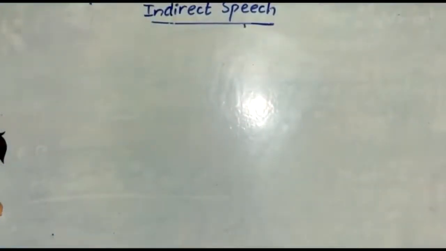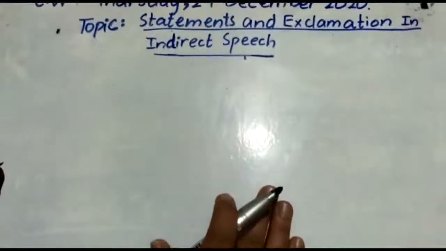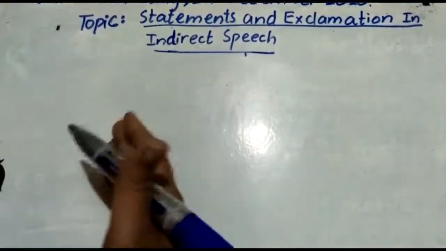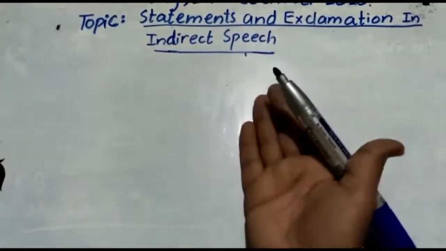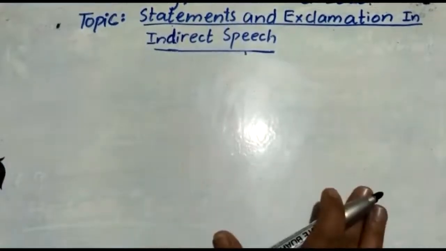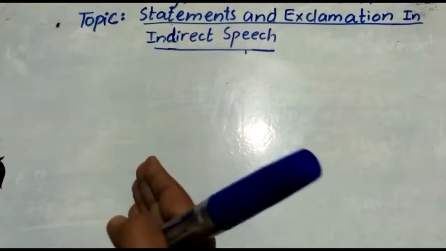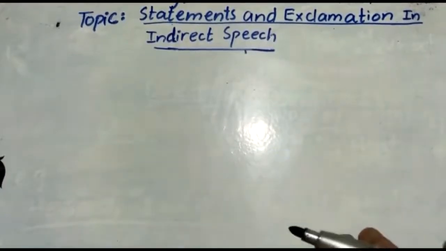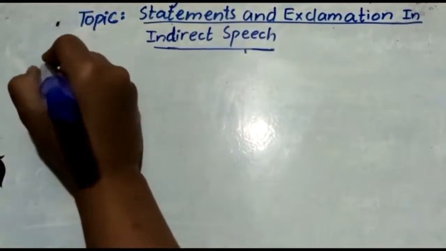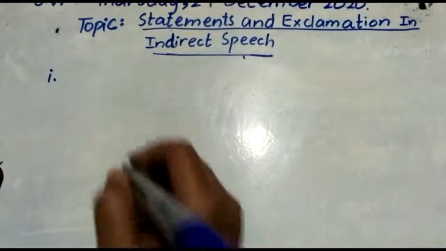Now, there are a few steps which we follow while moving from direct into indirect speech. This topic is basically about direct and indirect speech. For this purpose, we have to understand some key points, some rules to convert direct speech statements into an indirect speech statement. The very first step is that I am going to write an example over here and explain it to you with the help of the example.